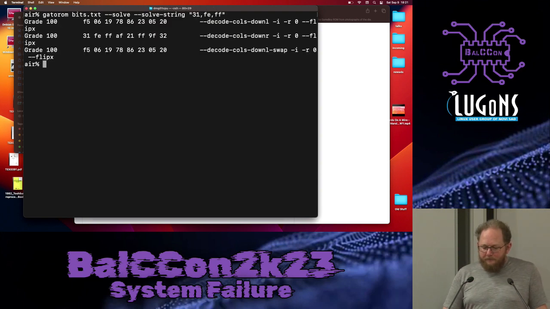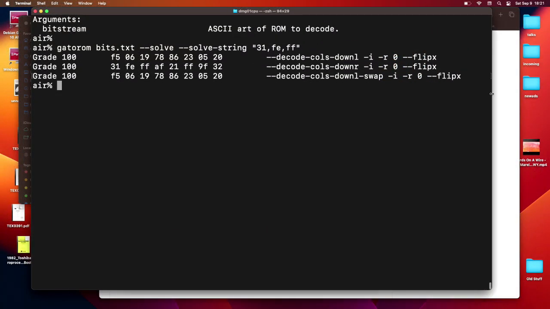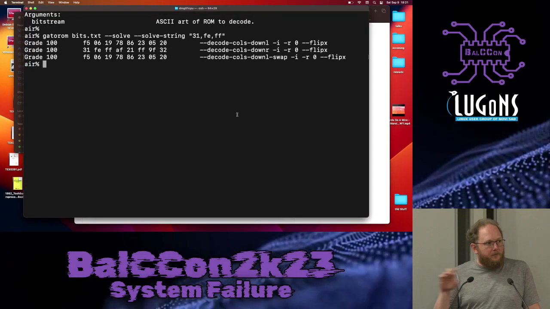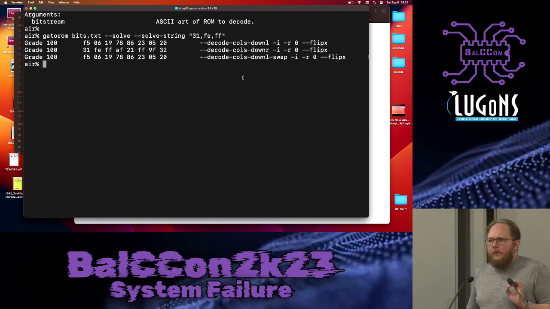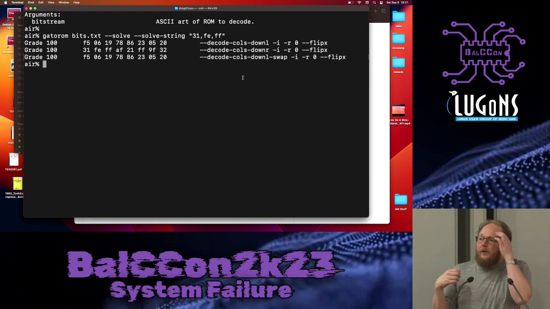When we run this, the output is kind of cool. We get 3 different potential decodings, all of which have this string. They all have a grade 100 because they all have all 3 bytes in a row. And that output at the end where it's got like, decode calls down L, -I, -R0, -flip X, those are the parameters that we would apply to the executable in order to do that particular type of decoding.